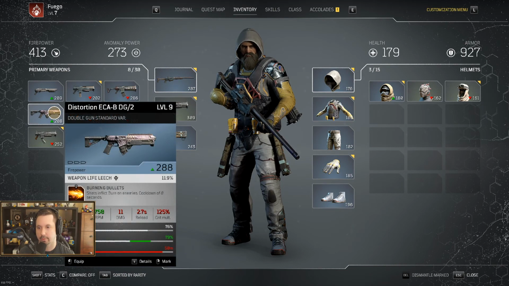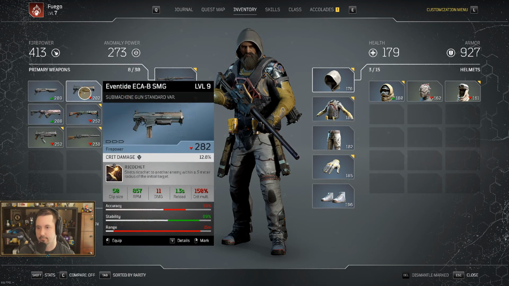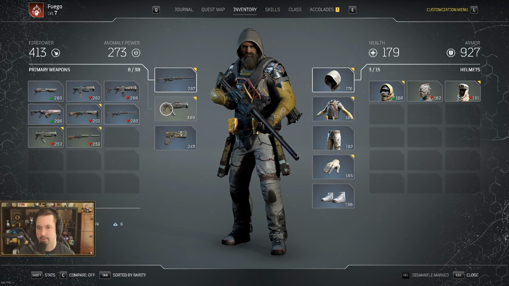Alright, so what did we pick up? We picked up a double gun standard variant. This one has burning bullets. God help you all when I'm gone. I'm not really sure what a double gun is.